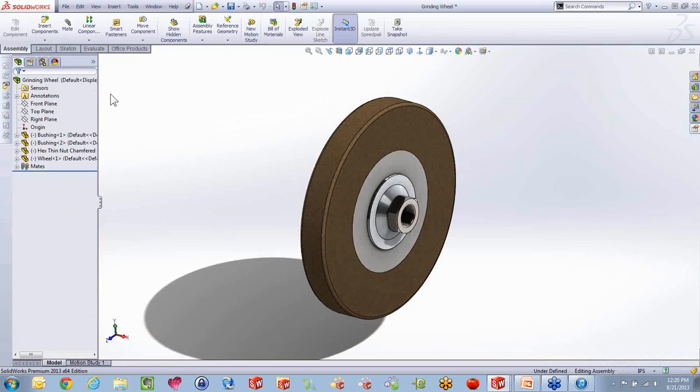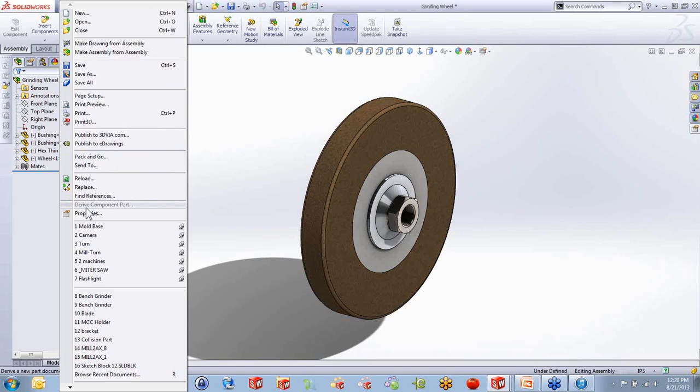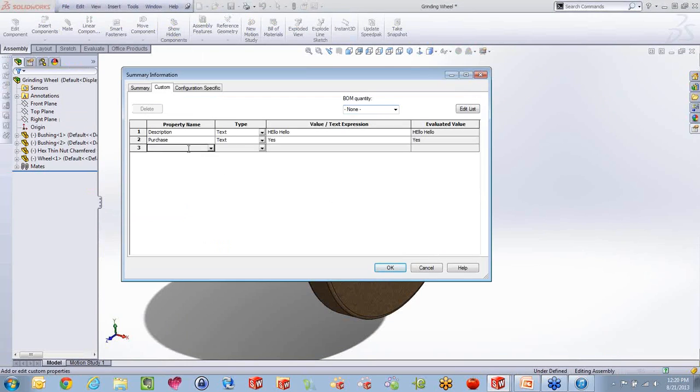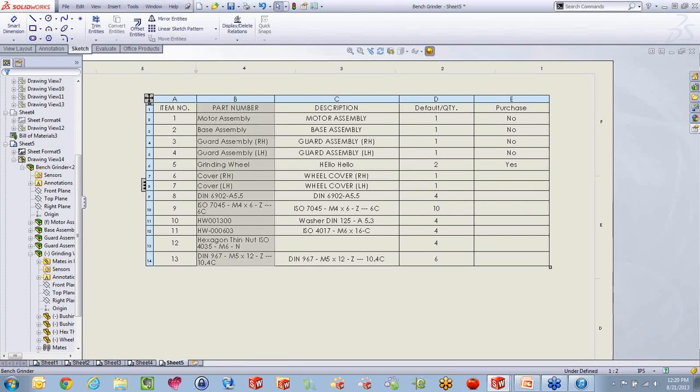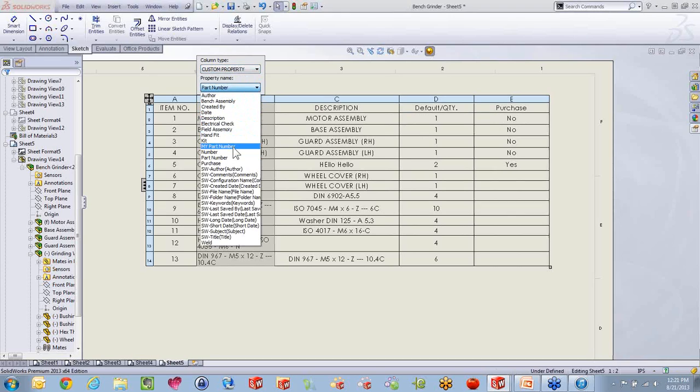So the way you start from scratch on this is, if we go into the custom properties, and I'm going to create my own here, my part number. I'm jumping all over the caps lock here. And I'm going to call this maybe SH10 for my part number. And now when I go back to my drawing, if I double click on this one, and again go back to my custom properties, that will actually be available.